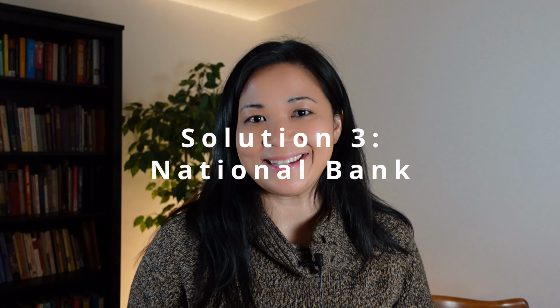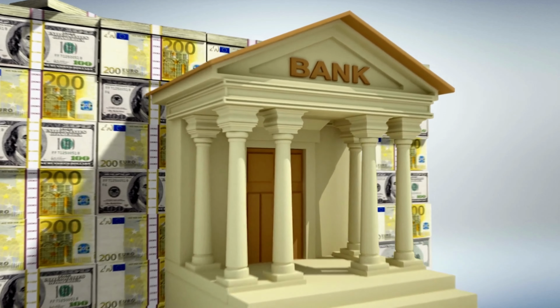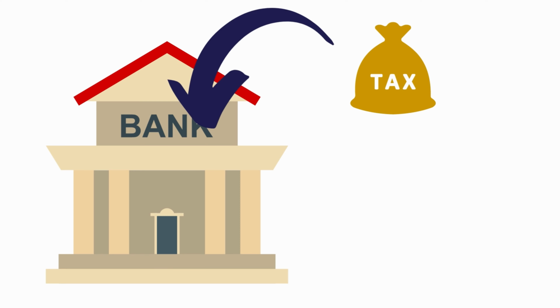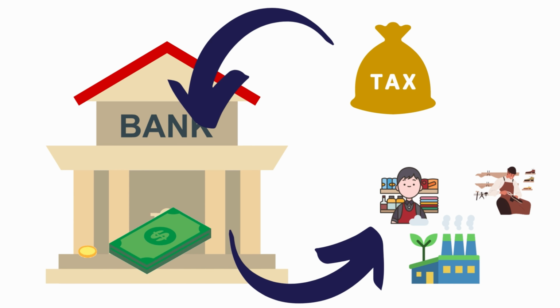And finally, the last major part of Alexander Hamilton's solution to this giant debt was to create a national bank. His thinking was that, hey, we're collecting all of this money. We need to put it somewhere. Let's put it in a bank, in our own bank. And in the meantime, instead of just the money sitting there, that bank can actually give out loans to people. And that way, the money will keep circulating in the economy.